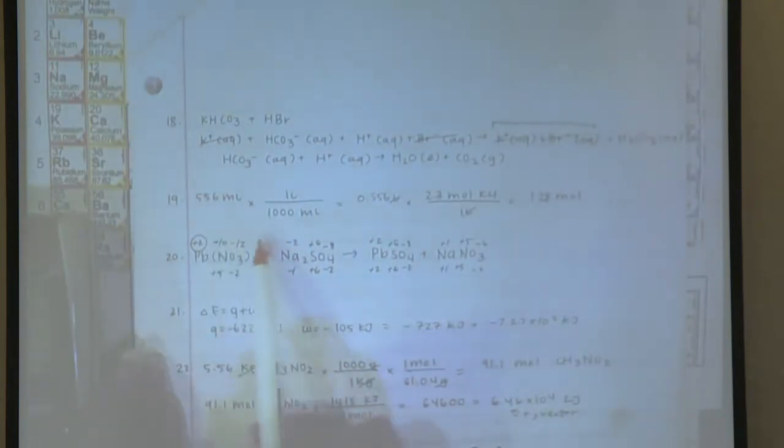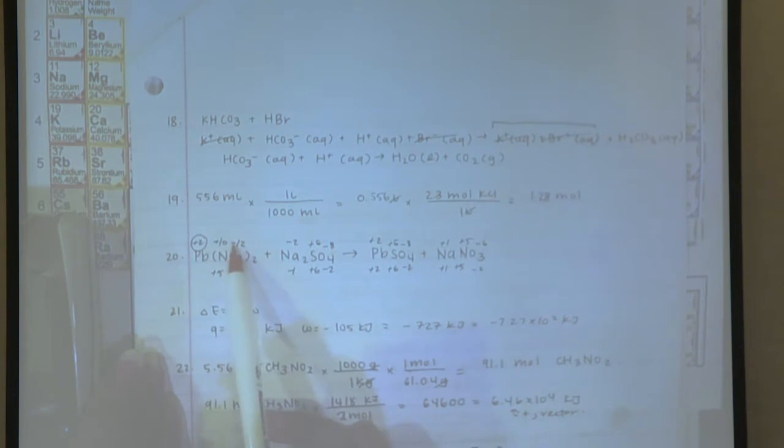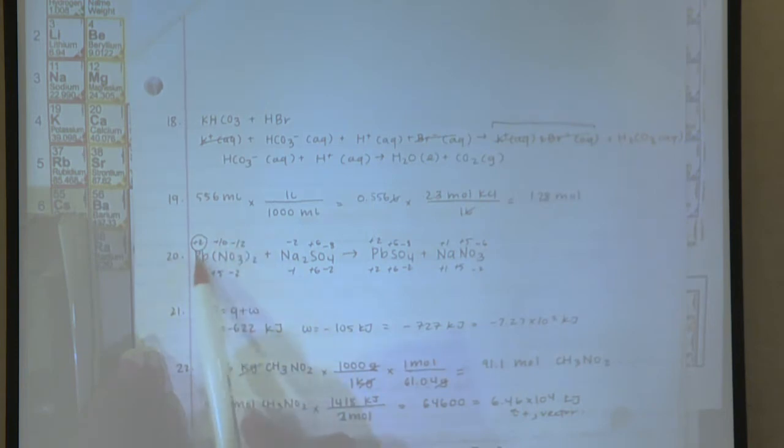But this is a huge negative number, right? In order to get that back up to 0, I'm probably going to have to assign it a large positive number because I only have 2 nitrogens. So when I give it a +5 and I multiply that by 2, I'm going to get a +10, which perfectly represents Pb's usual charge or oxidation state of +2, right? So that's how I did that.